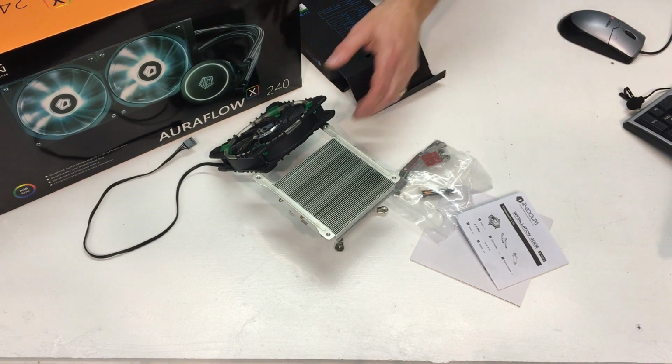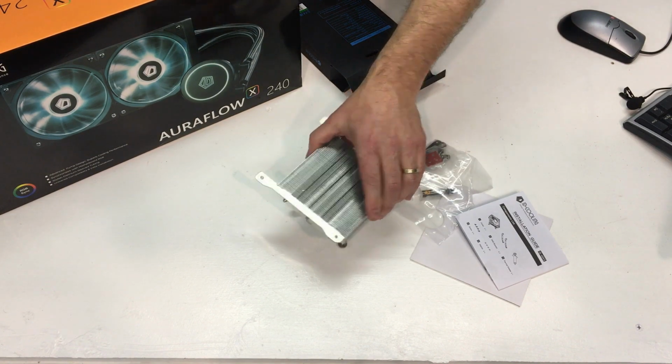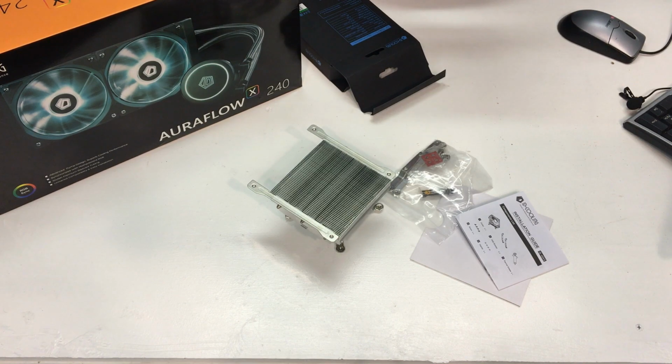Socket coverage for Intel, we've got Intel LGA 1150, 51, 55, and 56. And AMD, we go all the way up to an FM2 Plus and an AM4. So we're a little limited. We don't cover any of the 2011 sockets for Intel or 2066, anything that's fairly new, but you probably wouldn't want to put a small cooler like this on a CPU of that magnitude anyway.